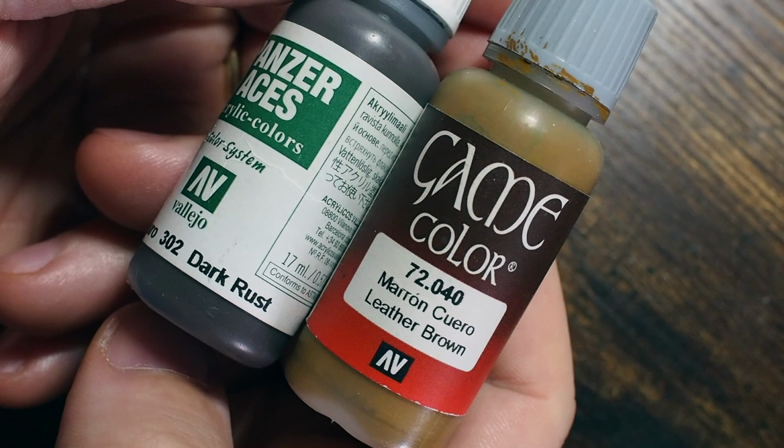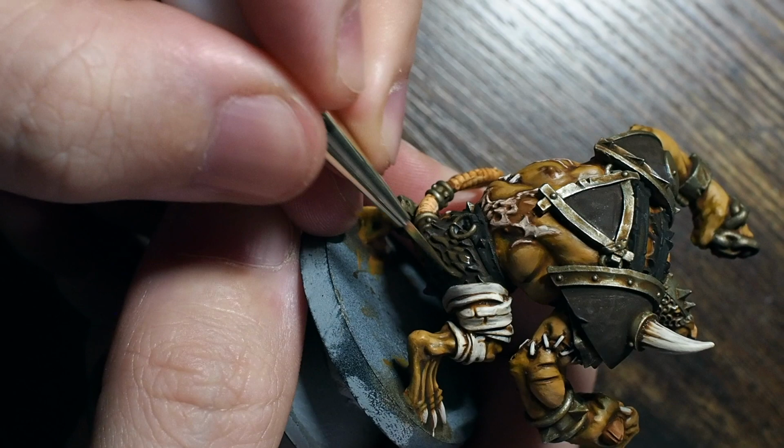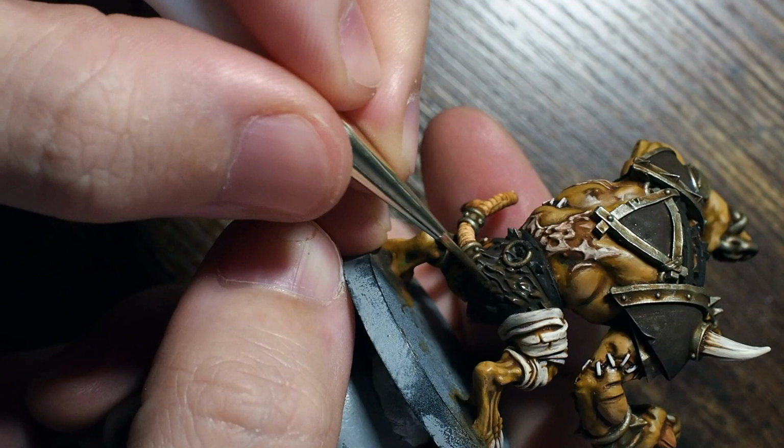So from there then, I'm going to use a dark rust 302 and a leather brown, both from Vallejo. And I'm going to slowly then, using half and half of each paint, so it's 50-50, so it's one blob of each paint, again using the tip of the brush, just start to build all of the area where the fur is. So we're just going to build all of the fur areas.